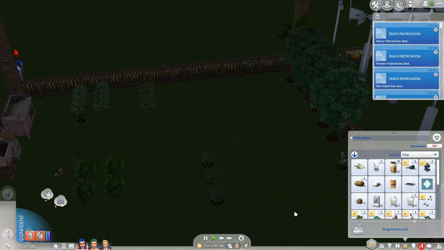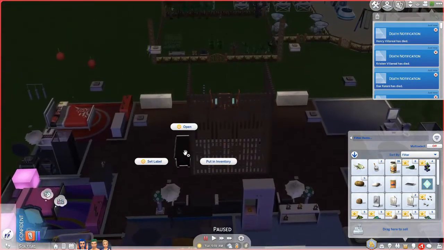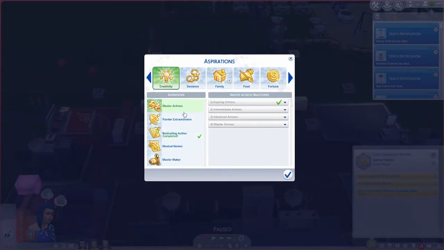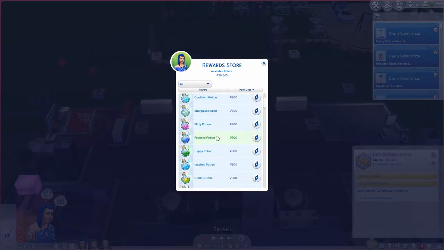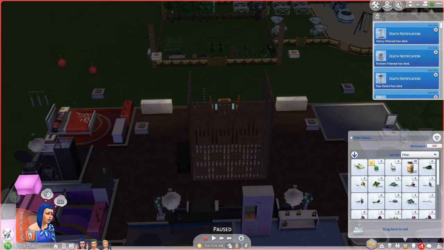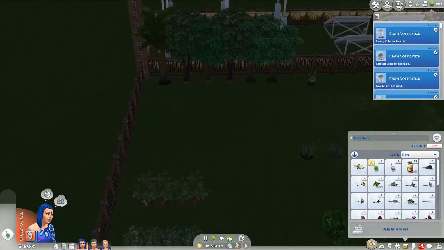Don't we have a moodlet solver in here somewhere? I think we do. Let's go up to our chest and we'll have her drink a moodlet solver. Happy, energy, confident. We don't have any, so let's click back to master actor or actress and buy a few moodlet solvers since we don't seem to have any of those on hand. There's a few. Why don't you drink that? And then go here.